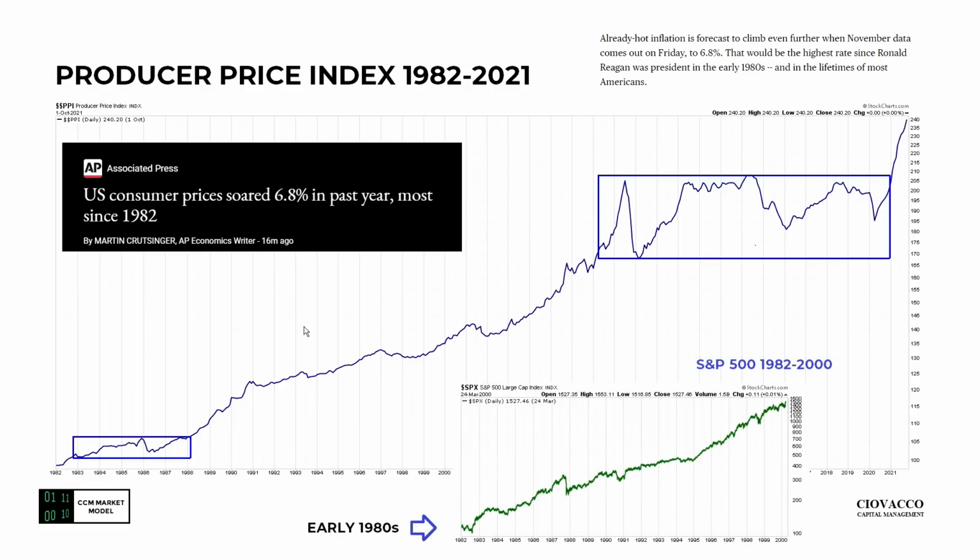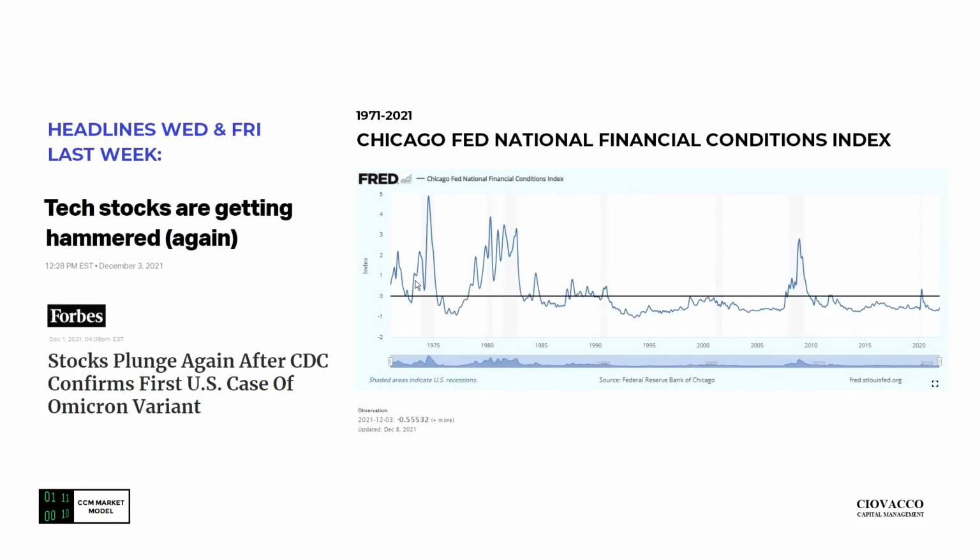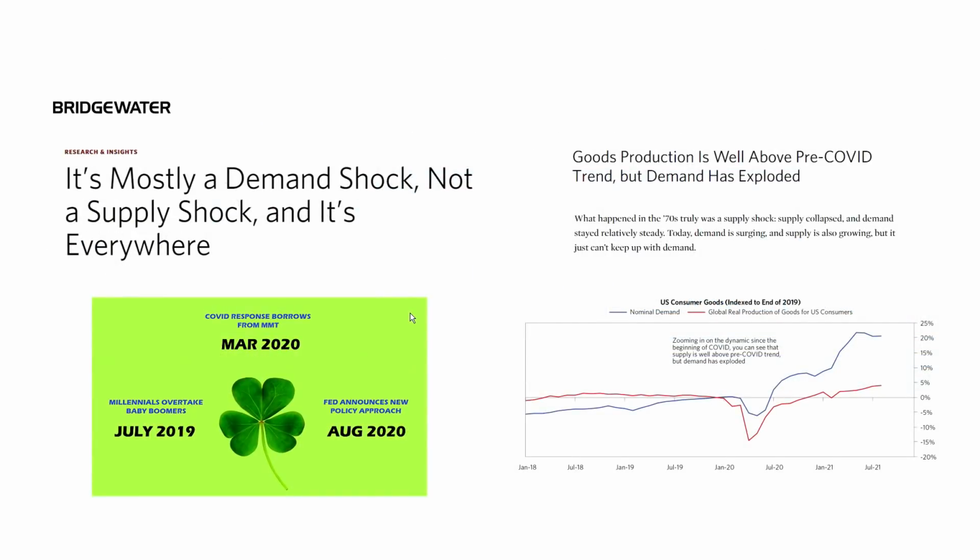Obviously, if inflation hits levels relative to what we saw in the 1970s, and credit conditions started to tighten up as they did in the 1970s here, and unemployment started to rise as it did in the mid-1970s, our concerns would increase. But as we covered a few weeks ago, there are a lot of differences between the present day and the mid-1970s. The mid-1970s was really a supply shock. The present day is really just the opposite. It's a demand shock. Demand for goods and services is so high in the present day that production is having trouble keeping up.